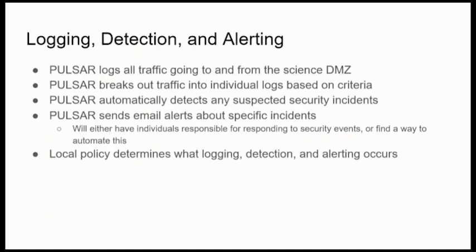And it is also able to send email alerts based on specific incidents that we have told it to do. Eventually, we're working on putting together a team of individuals to either respond to these alerts manually or we might find a way to automate this, like blocking them at the edge router. All of this is determined by local policy, so you have to set this up and basically tell it what you want it to do with different kinds of traffic.